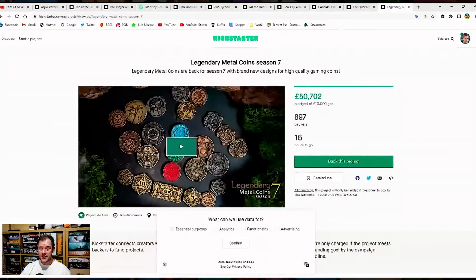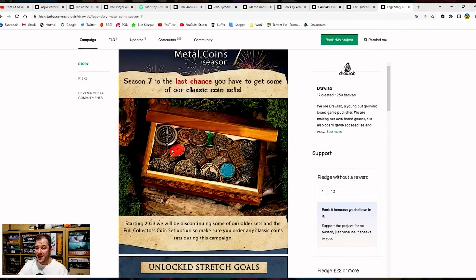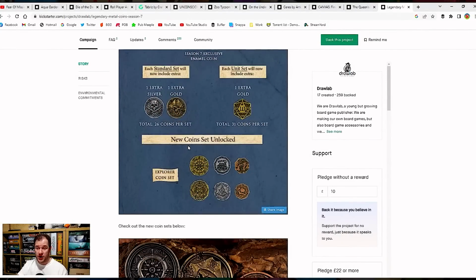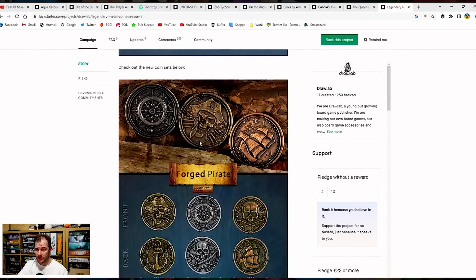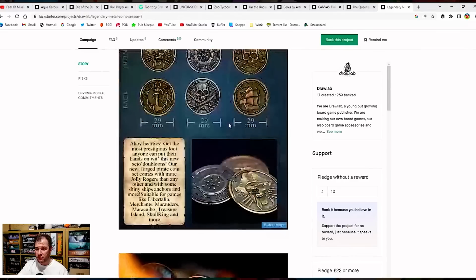And then finally, just very quickly, I don't tend to go mad for these, but you know, they are good. I just don't tend to spend a ton of money on them. That is the Legendary Metal Coin Season 7. So these coins do look amazing, I gotta say. But, you know, obviously they're pricey and you're gonna have to pay the ends of the earth for them. But they've got a new season. Season 7, Forge Pirate. Quite like those.